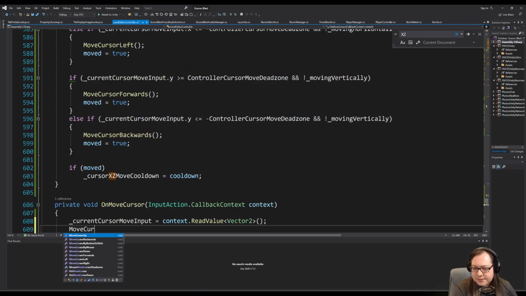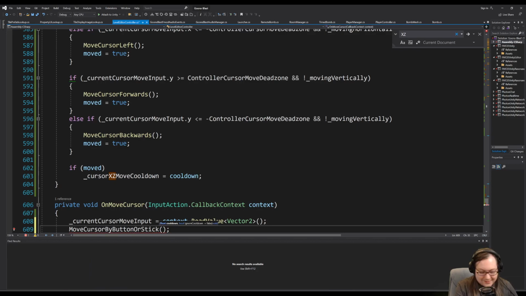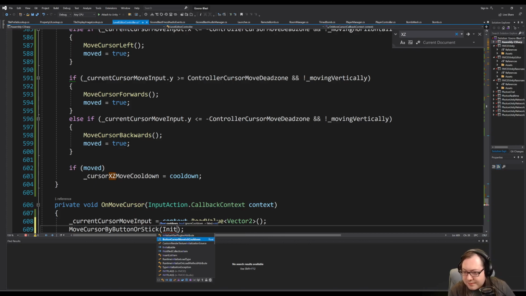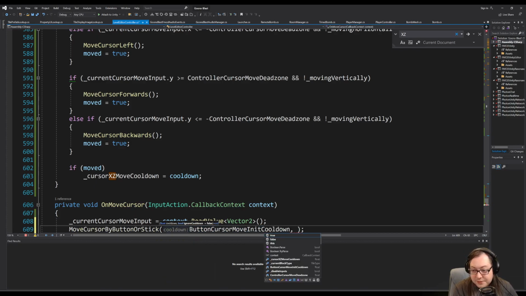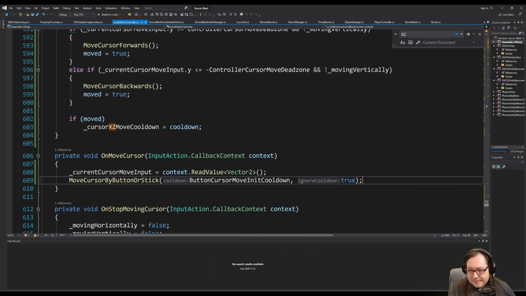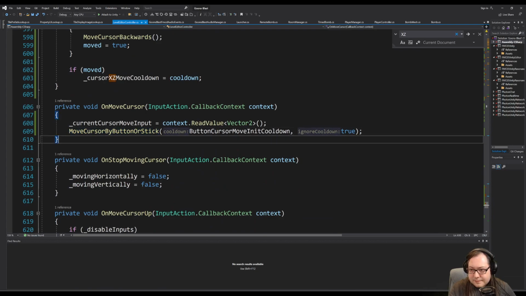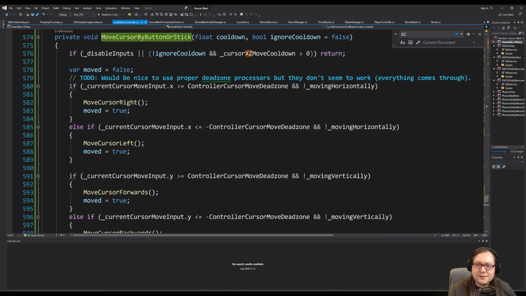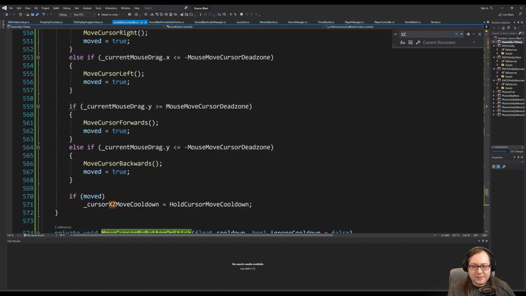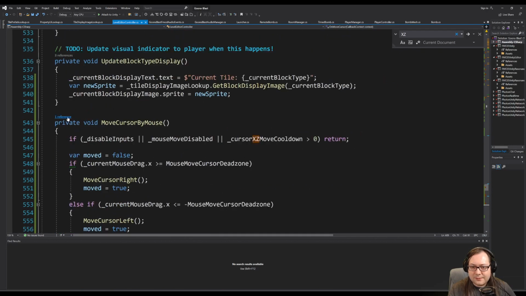Move cursor by button or stick. And this will be the init cooldown. And we should ignore the cooldown here. And then in the update loop, we just call this again, but we don't ignore the cooldown, and we use the shorter repeat. And I think that'll do it for us.